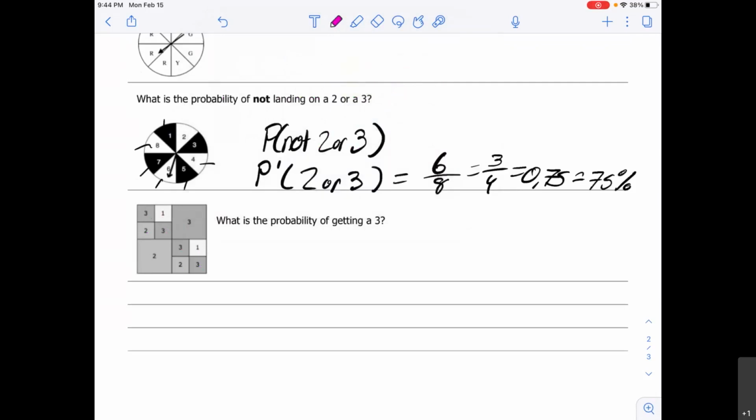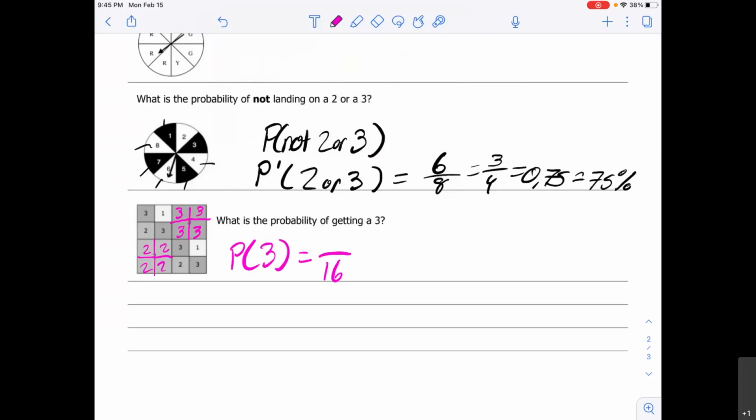When we look at this, I see that some of the sections are bigger than others. And before I can think about what the probability is, I need them all to be the same. So what I'm actually going to do is split these so that all the sections are the same size. Now those are threes and these are twos. Now that I have everything all together, I can count how many sections have twos and how many sections have threes. And my probability of getting a three, well, I now have a total of 16 sections, and I can count how many of them have threes.